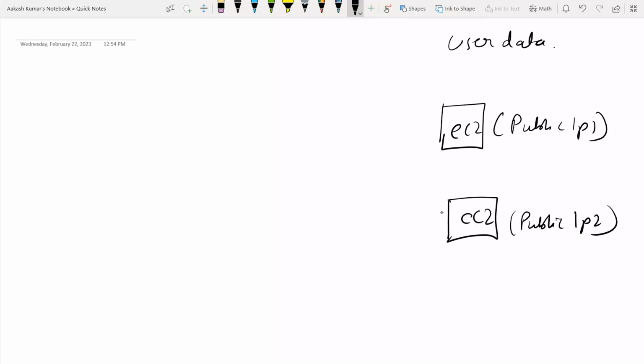Initially, we will be able to communicate with our web servers using the public IP or the DNS name of our EC2 instances. But what we are going to do is hide these two EC2 instances in front of an ALB, which is an application load balancer.